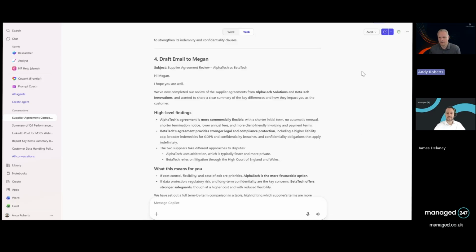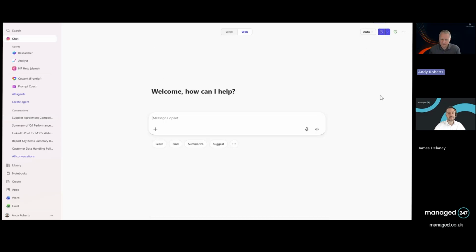Okay, now if you have got the fully licensed version of Copilot, then of course you can use it to do things like capture meeting transcripts. You can use Copilot to transcribe a meeting and then to give you an AI generated meeting note off the back of that meeting in Teams. Now, even in the normal version of Teams, you can still transcribe a meeting, you can still record a meeting, but you don't automatically get those AI generated meeting notes. But what you could do is get that transcription from Teams, download the transcription from Teams and then upload that transcription back into here, into Copilot.